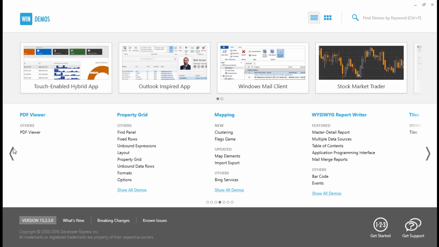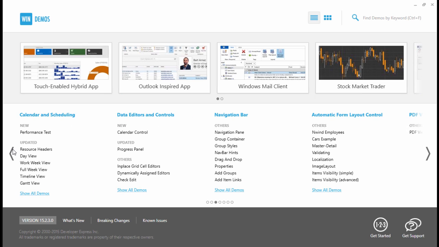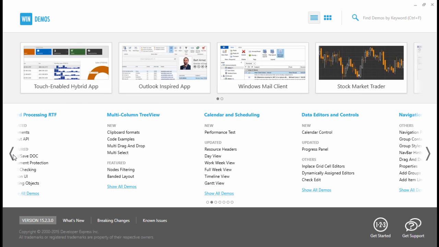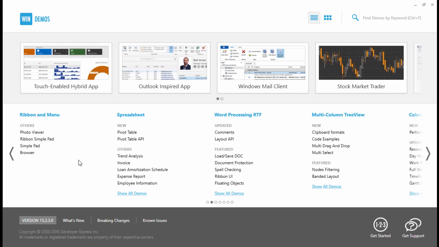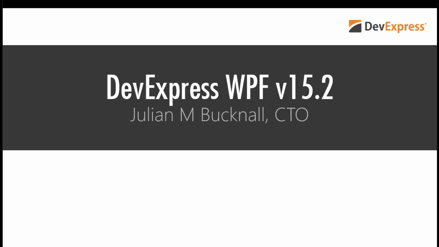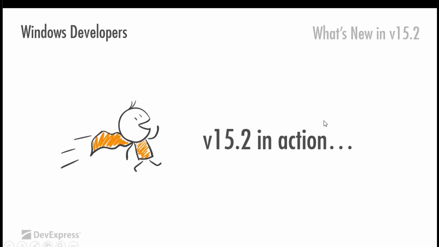And I think quite often as developers we get so engaged in what we're doing or so used to the controls we're using, sometimes we forget that there's a lot of new things that we can incorporate and make our UI a little bit smoother or a little bit nicer. So with that in mind, if I jump back to my slide deck, I think it's time to let Julian explain a little bit more about what's happening in WPF.